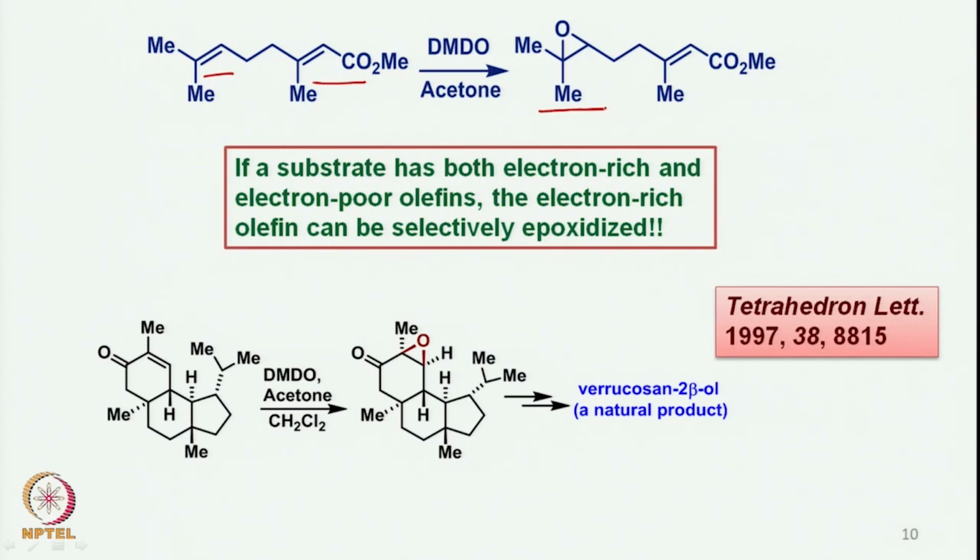And one can also see in its application, in a somewhat complicated example, this tricyclic molecule which has an electron deficient olefin here reacts to form the corresponding epoxide. Now you can see the formation of the epoxide is taking place from the beta side because the groups which are present here are all alpha oriented. So due to steric hindrance, the formation of the epoxide occurs from the beta side.